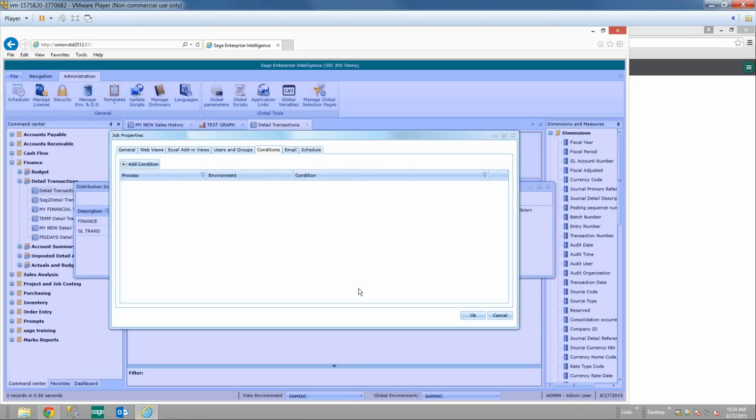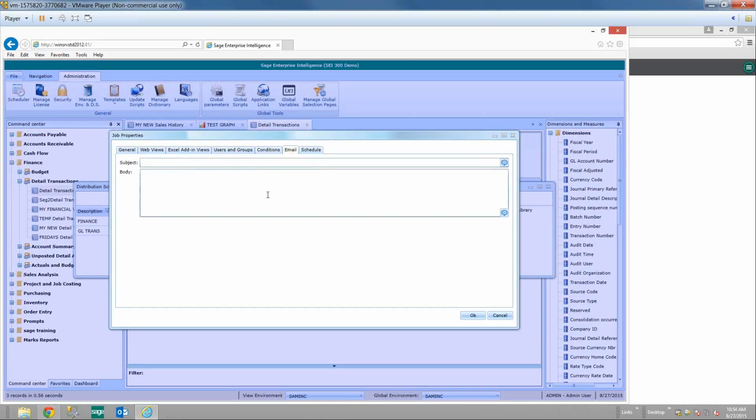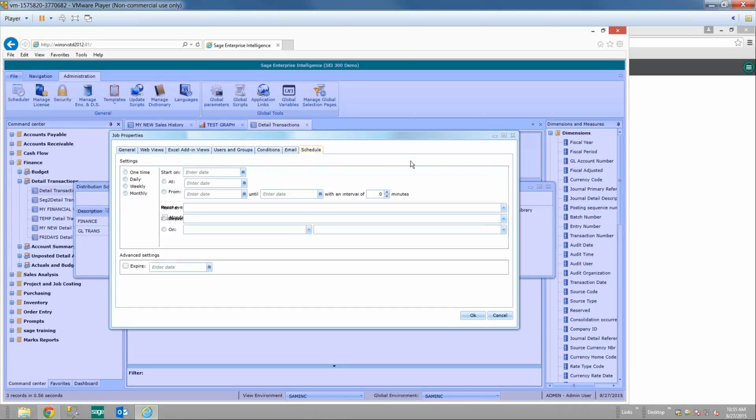Or maybe if they hit some huge milestone, maybe some congratulations are in order. So maybe the vice president wants to reach out and say, hey, great job. Again, you have the ability to build that email body and then schedule that for some sort of recurring schedule or some sort of monthly distribution. It all depends on what the business need is.